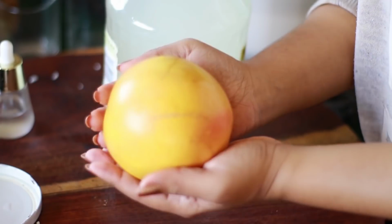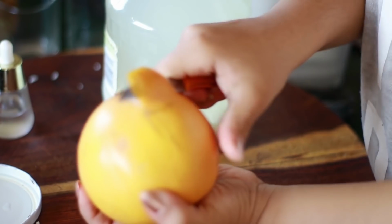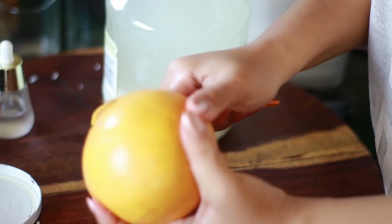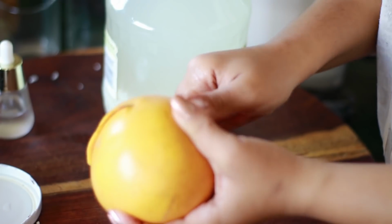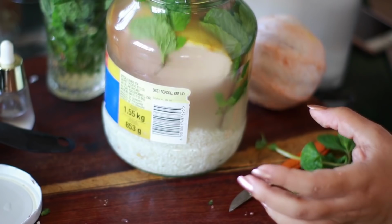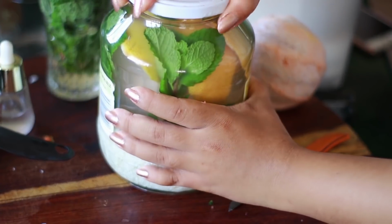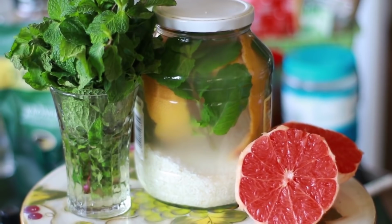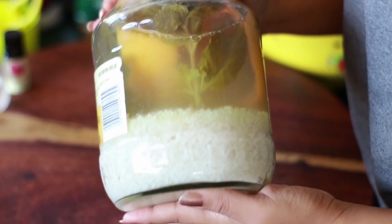And now it is time to add the secret ingredient of the Yao women. They use a pomelo fruit. Now, pomelo fruit is not accessible here and it's not a common fruit. So the closest thing to pomelo fruit is not actually oranges, it's actually a grapefruit. So I stored that in a dark cupboard and this is the result 5 days later. You can see that it looks very bubbly and stuff. Those bubbles coming up just show how fermented it is.